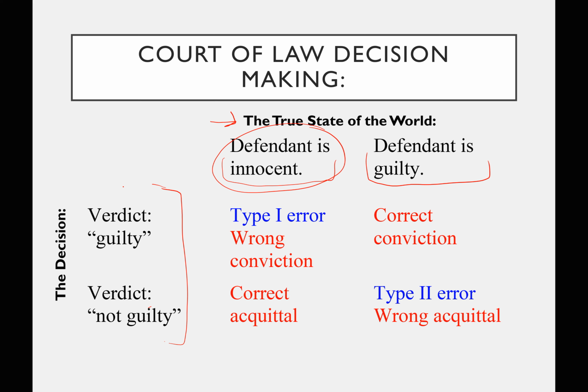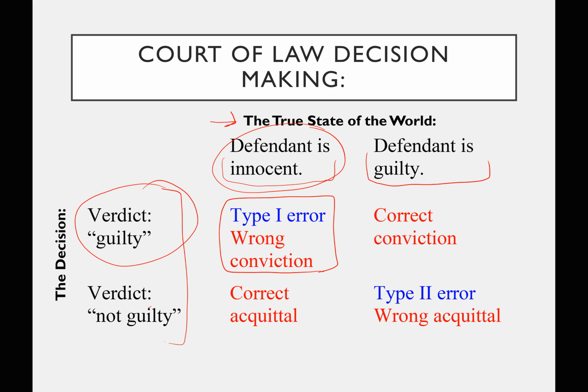But for whatever reason, the jurors are like, this guy, I'm pretty sure he did it. He's guilty. That's a wrongful conviction. That's a mistake, right? The person did not commit the murder, but he's being locked up for it. So that is a type 1 error. That's a really bad mistake to make, locking up somebody who didn't do the crime, which also means the person who really did do the crime is out there wandering the street still.